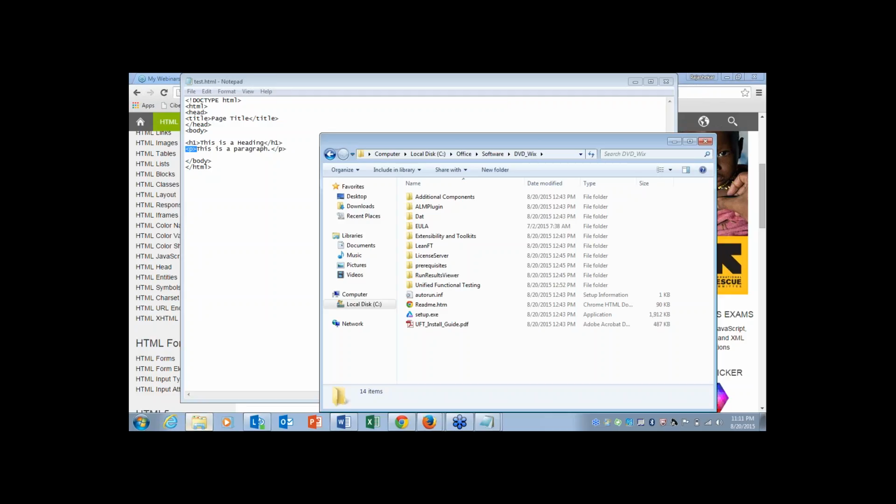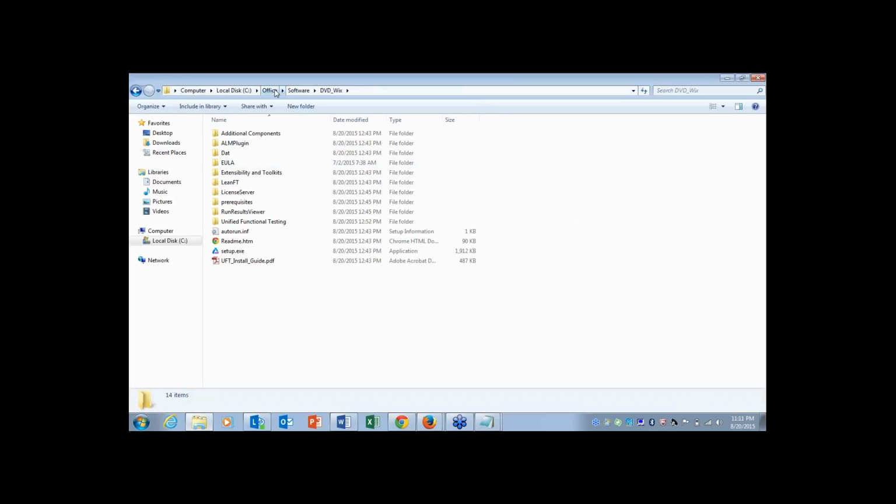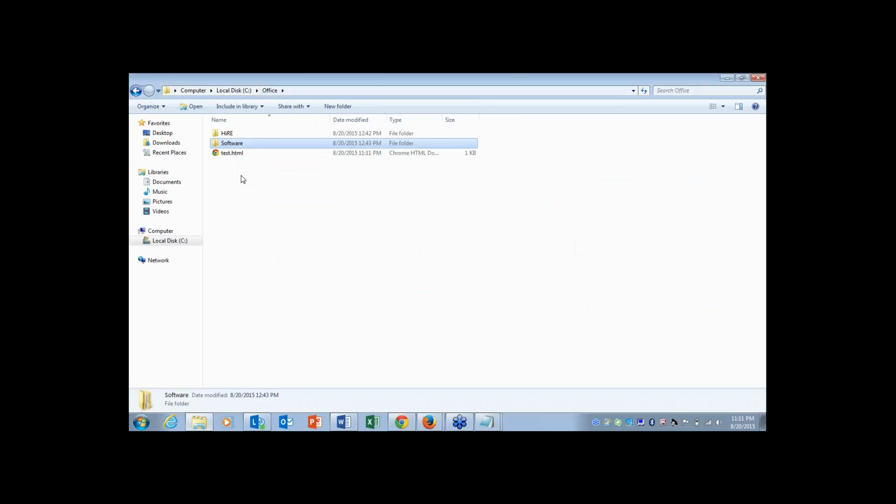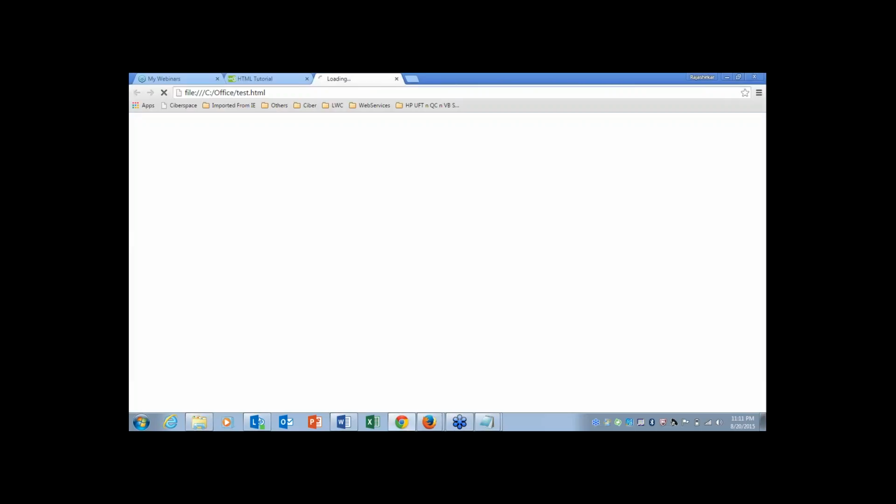Now I go to the office folder, where I saved this HTML. When I say .html, it is saved as a browser file, because whenever you open this file, it will open as a web page. Let me open it. What happened when I opened this? Here I'm getting some text: this is a heading and this is a paragraph.